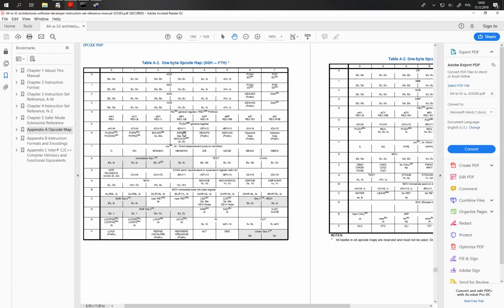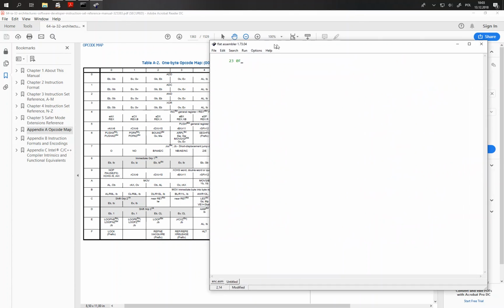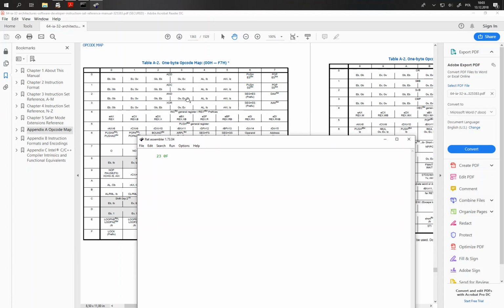We could simply look at the table in the Intel manual. So the first digit is 2, the second digit is 3, so this is AND with general purpose register as first argument and extended operand, memory operand as second.